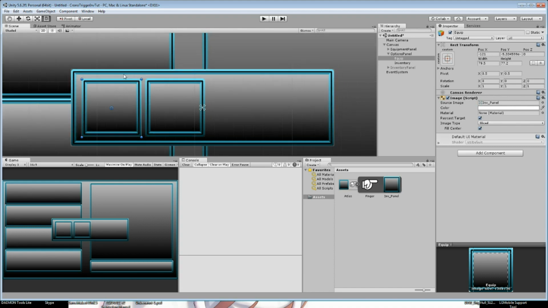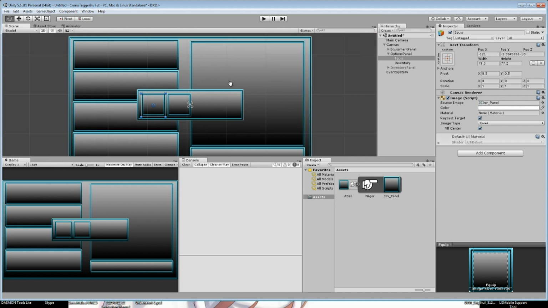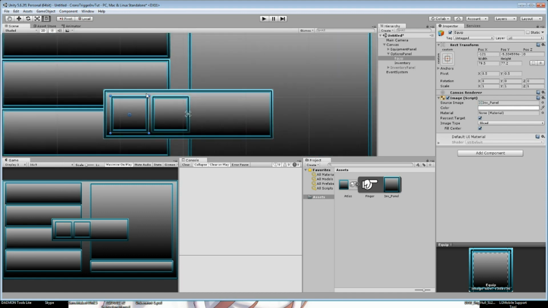Those can be empty game objects or whatever, so we can align them and use them to manipulate the position of the finger. We can also use them directly as children of the equip and the inventory one, and we're going to pass those later on inside of a list.